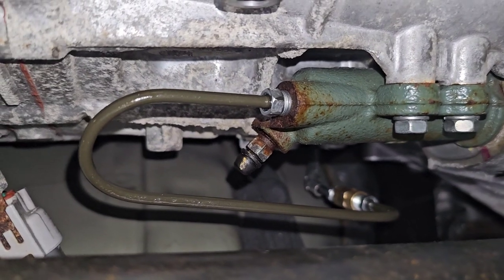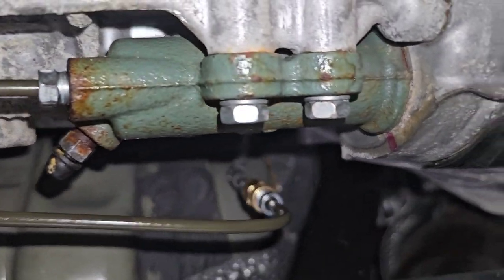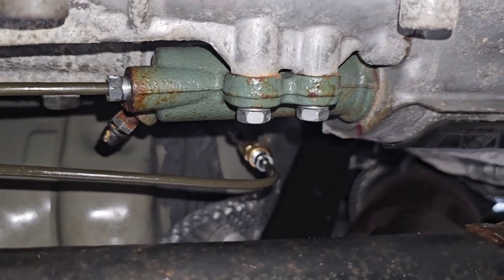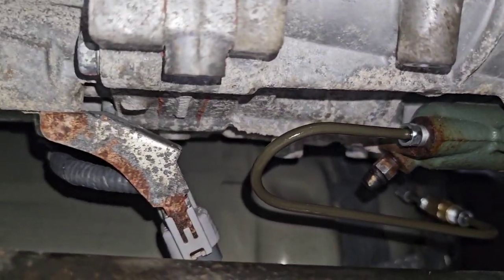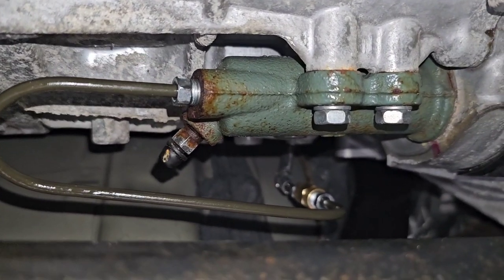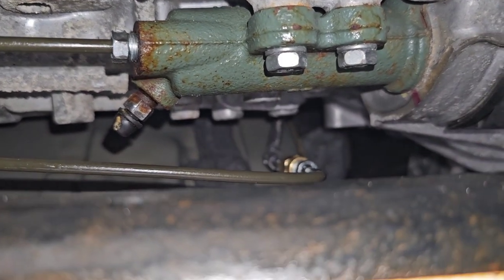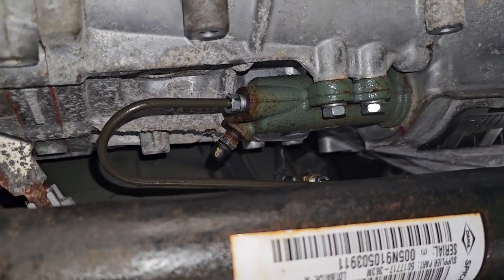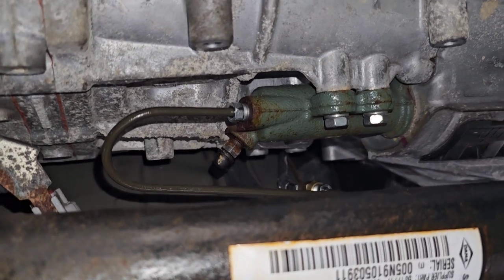I'm going to keep a little bit of brake fluid with me while I do that. But that's pretty much it guys — you can see so much cleaner up in there. I did not put that little heat shield back on because everything is kind of tucked up in there pretty nice. I mean if something's going to hit it, it's going to hit that O2 sensor too, so I've got more things to worry about rather than it hitting that metal line. We're going to go out on the road now and see what this accumulator delete mod actually does.